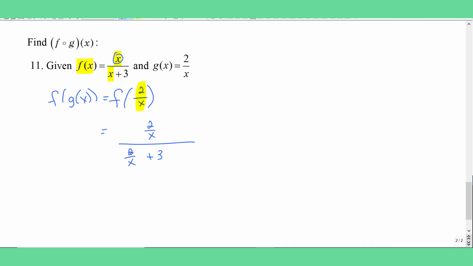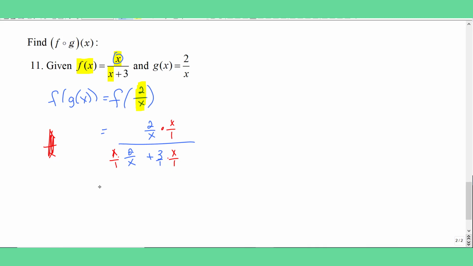And then I'm going to ask you to simplify that. There are a lot of different ways you can simplify complex fractions, which are fractions within fractions. One of the easiest ways is just to multiply everything by the common denominator. Now, since that's 3 over 1, the common denominator would be x. So I multiply this by x over 1 and this by x over 1. Really, what I am doing to this expression is multiplying it by x divided by x, which is just 1. You can multiply anything by 1 without changing the value, and that is what I'm doing.